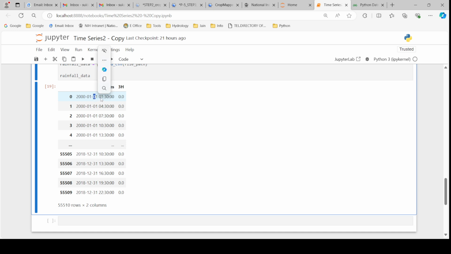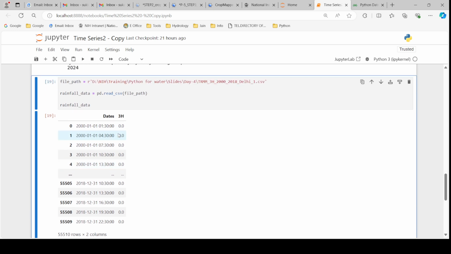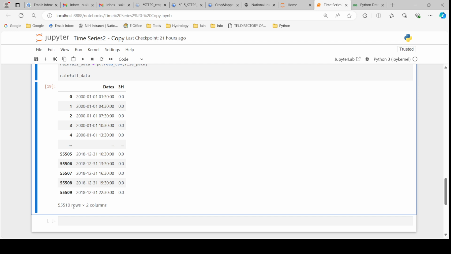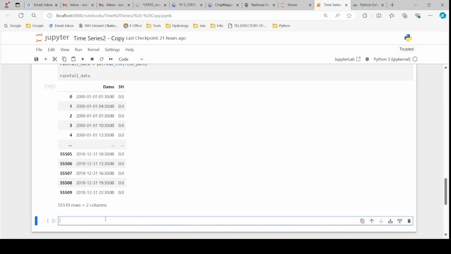After that we have a time like 1:30 p.m., then the time after 3 hours, that means 4:30, 7:30, 10:30, 13:30, and these are the rainfall values that we have in mm. This is a 3 hourly data set of more than 18 or 19 years. That's why we have a total of 55,510 values.